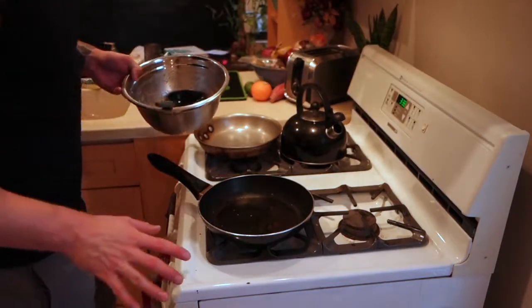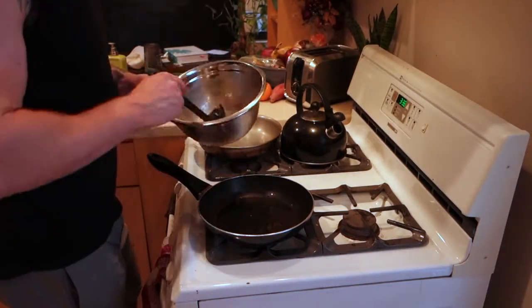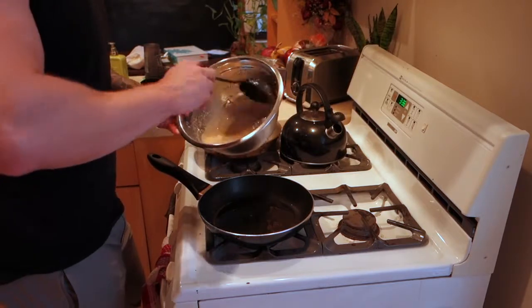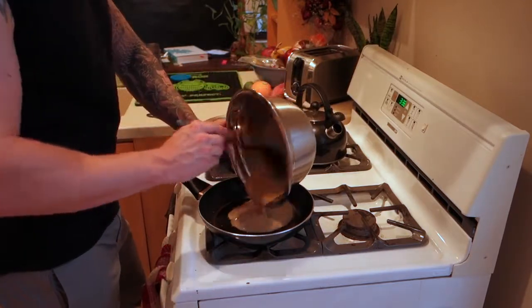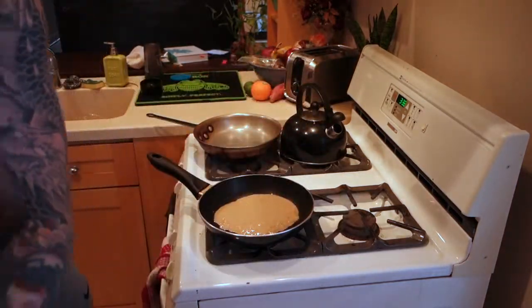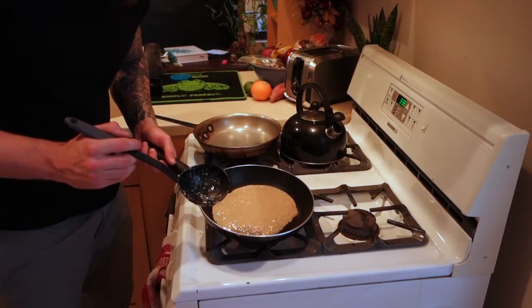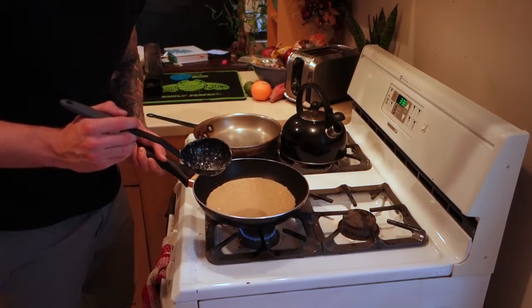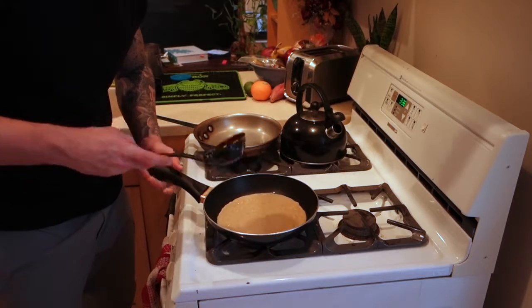So the batter from my first pancake was concentrated slightly in the center, so it took the middle a little bit longer to cook. This time, once I add the batter, you can use a spatula or your spoon or just a pan. Just help it out, make sure it's spread out evenly. That will give it a better, thorough cooking.